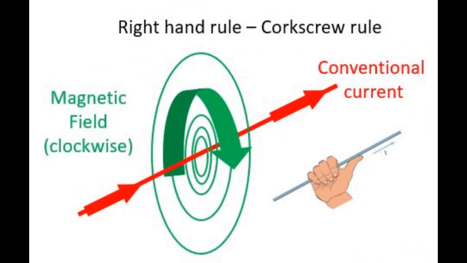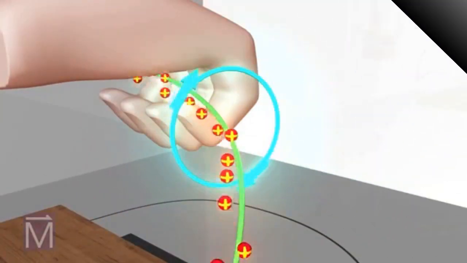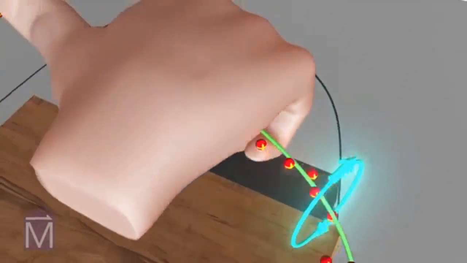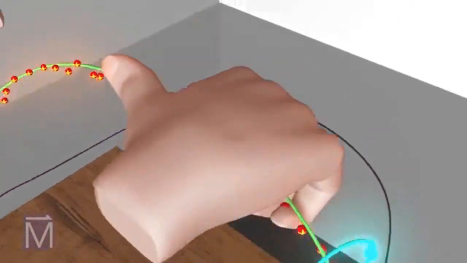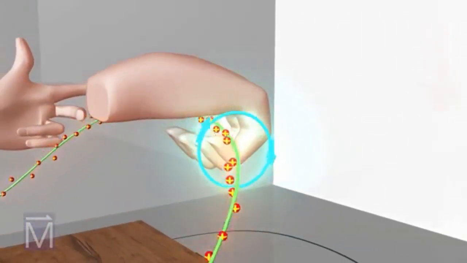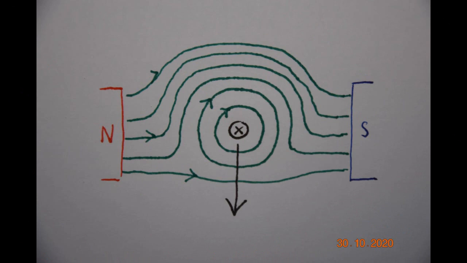This is the right-hand or corkscrew rule, where the thumb on the right hand gives the direction of the current and the fingers wrapped around give the direction of the field. The blue circle shows the field going in a clockwise direction. The diagram shows a wire with current going into the paper. The field lines go around the wire in a clockwise direction. In fact, they're closer together nearer the wire and further apart as you get further and further away.